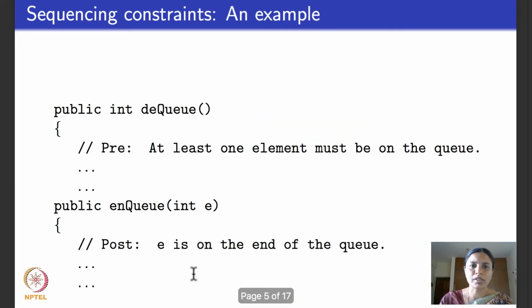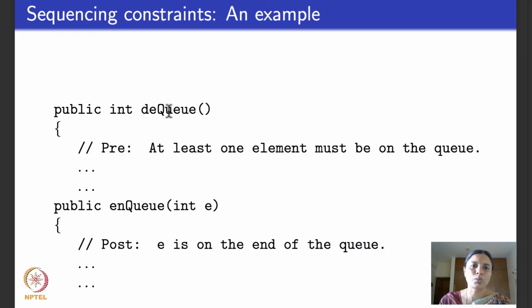Before I introduce you to what a sequencing constraint is, I would like to begin with a small example. Let's say this is just another abstract snippet of some design. It says that there are two methods here. Both the methods deal with a queue data type. You know what a queue data type is, right? A queue is a first in first out list or an array of elements. So what are the typical operations that come with a queue? The typical operations that come with a queue are enqueue and dequeue. Enqueue inserts an element into the queue. Dequeue removes an element that is already present at the other end of the queue, right?